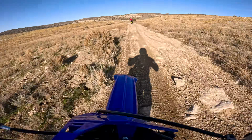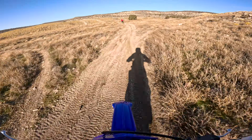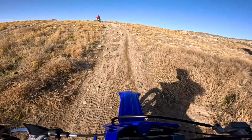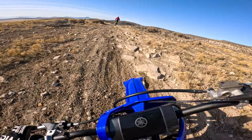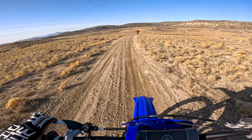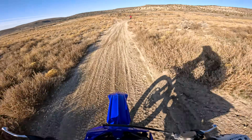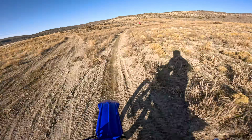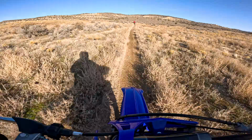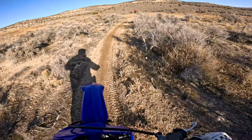But, okay, let's get into it. How does this bike perform on desert single track specifically? Oh, I love it. So this is my third or fourth time out on desert single track on this bike. Alright, here we go. Now we get into the fun stuff. But this bike is amazing in so many ways. I'm going to go through my favorite things and my least favorite things.